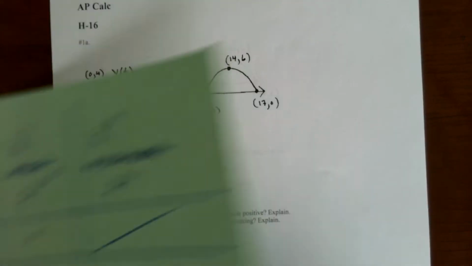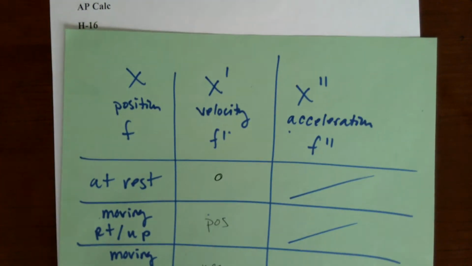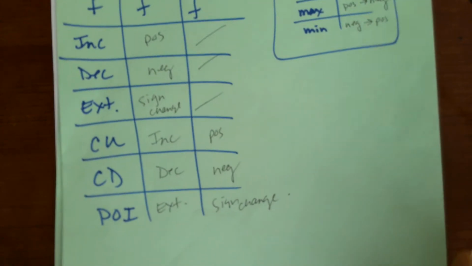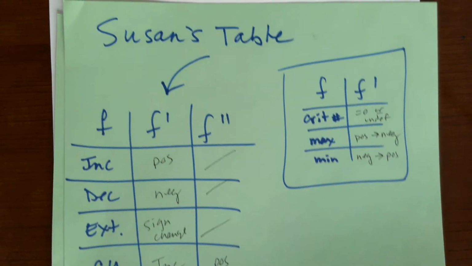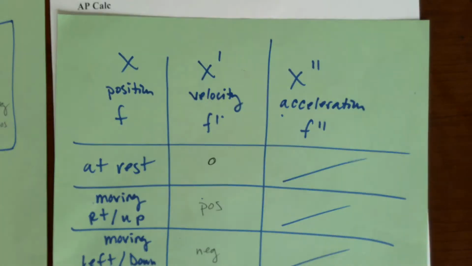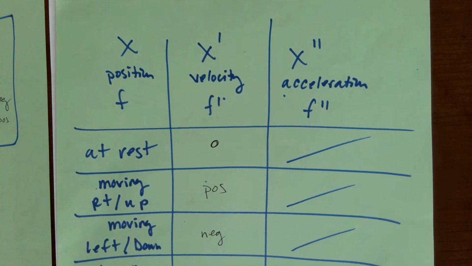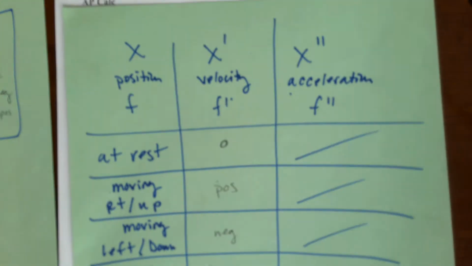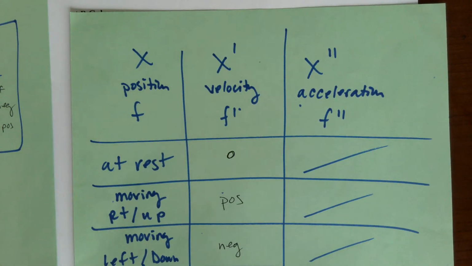So guys, you're going to need to have both of these in front of you. I will make copies of these for you guys, so I'll give them to you while you're here at school. If you are at home and you have a printer, then you should print them because you really want them in front of you. And at a certain point, I'm going to ask you to write them over and over and over because when you get the AP tests or the recall test that's coming up, the very first thing you're going to want to do is write these down so that you can refer to them.